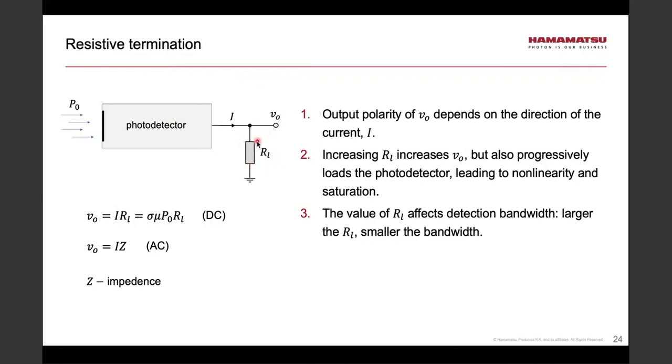It cannot be too high, though having a high resistor is advantageous because, again, that increases the value of V sub 0. Another important point is that if you make this resistor too high, you are going to affect bandwidth as well. Let's not forget that we have a terminal capacitance as well at the output.